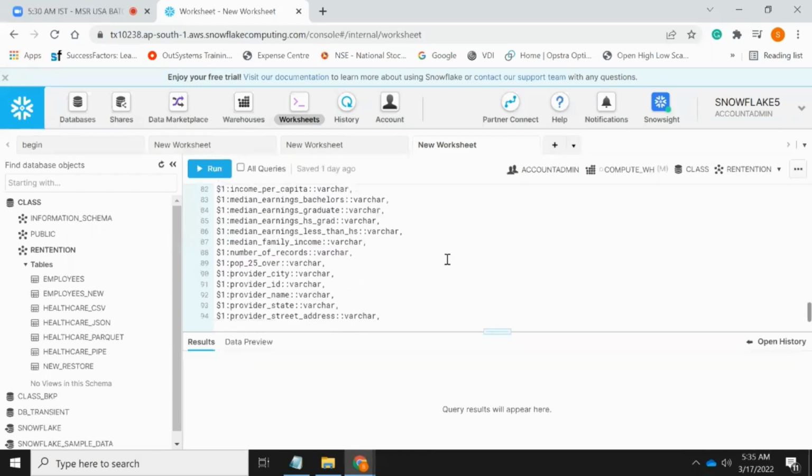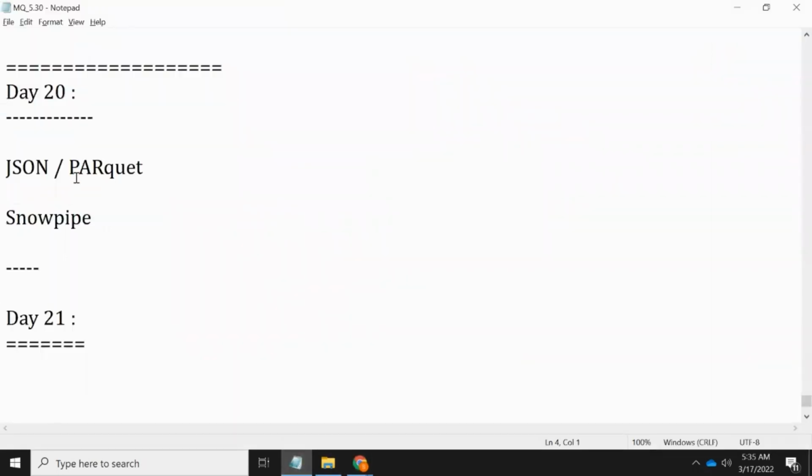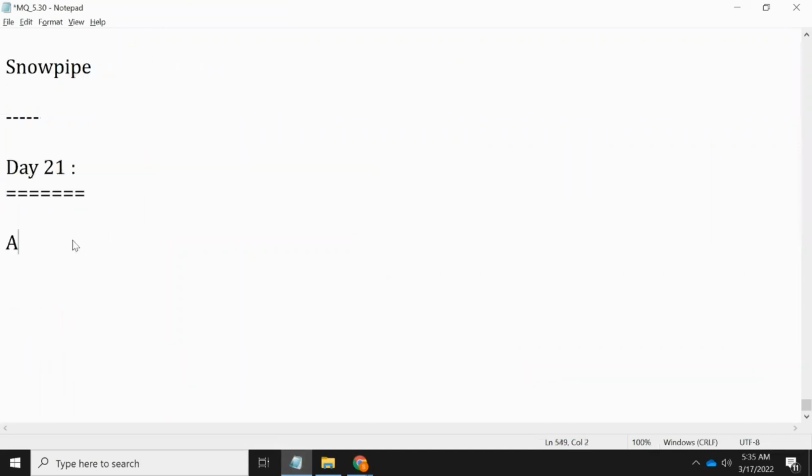This is fine. So now the requirement is, suppose in your AWS location, you don't know when your file will come in. Maybe at 6 a.m. it will come. Maybe after 2 hours another file will come. Maybe after 6 hours another file will come. After that, you won't receive any file for the next 24 hours, right? Then how are you going to know when the file is available? The only way is that whenever the file comes into this AWS S3 location, the AWS team has to send an email. That is one way we can know whether the file is available or not, right?